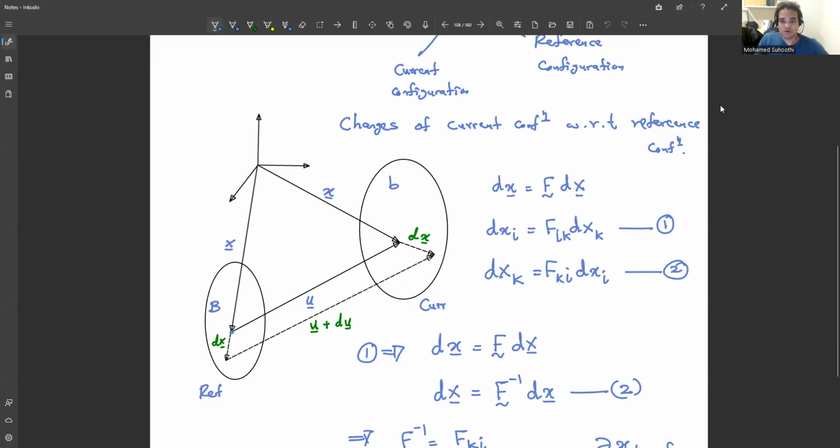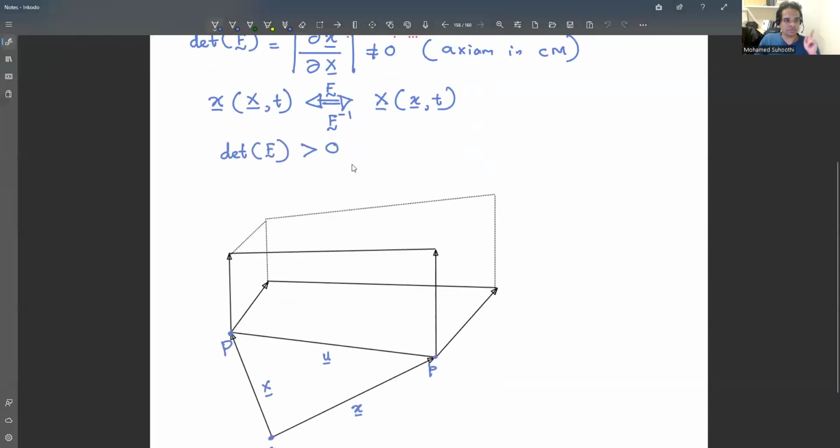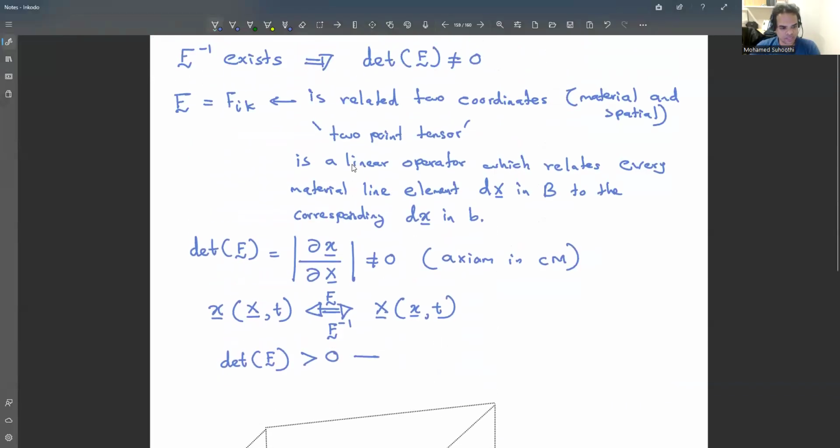So therefore, this must always be remembered, right? So why do we keep this one? This is something you know, right? So why do we keep one? This is called a physically realizable deformation, right? Or admissible deformation, right? Physically realizable deformation. Okay, right? Or in other words, admissible deformation.